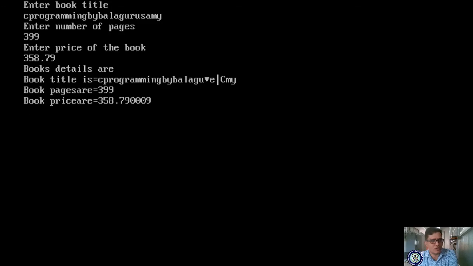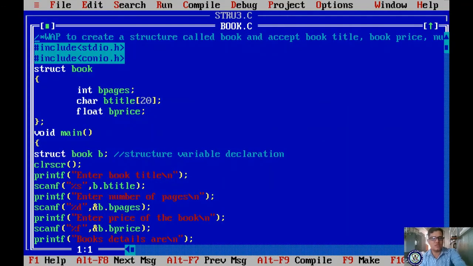We have entered 399, and book price is 358 rupees 0.79, so it is accessed in precision, right. Here it is showing some unknown characters, because the size is specified as only 20 characters. Up to 20 characters it will display. Got it. So this is your program.